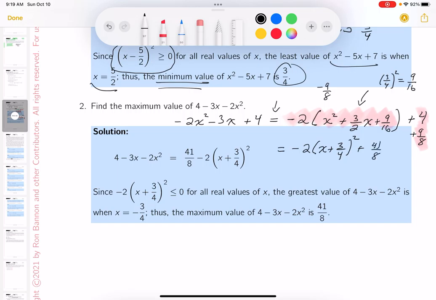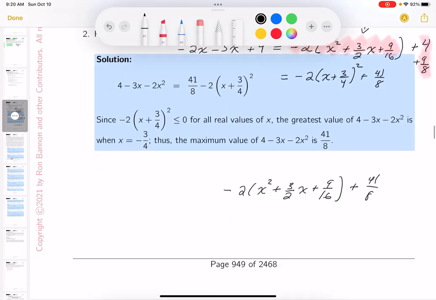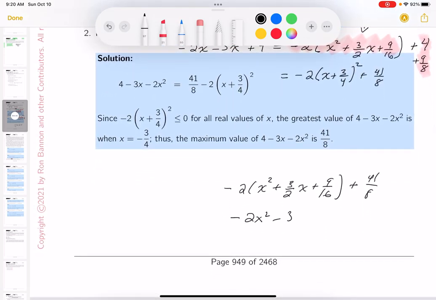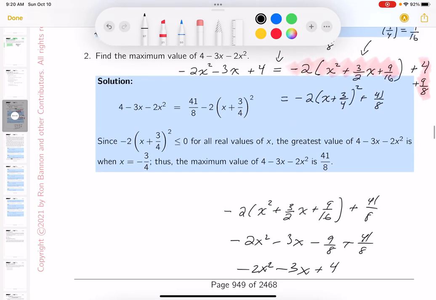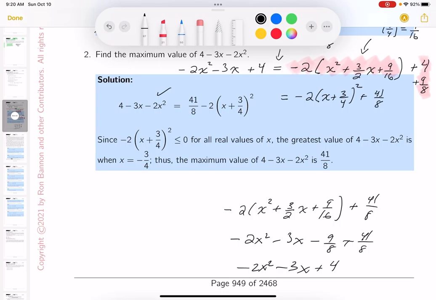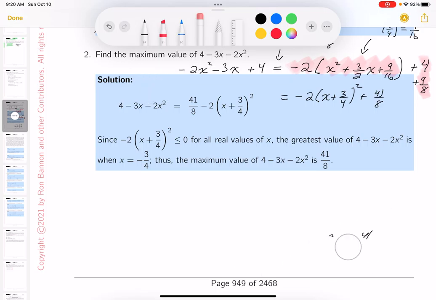Now, again, when I say check it, you're really retentive. What you could do is just multiply it out. I just want to go through that briefly with you. This would be minus 2 x squared, 3 quarters plus 3 quarters is going to be 6 quarters. That's 3 halves. I'll write that down for you. And then 3 quarters squared is 9 16ths plus 41 8ths. I'm just checking. I'll erase this in a second. Minus 2 x squared minus 3 x. Well, that's going to be minus 9 8ths plus 41 8ths. Minus 2 x squared minus 3 x. Minus 9 plus 41 is going to be 32 8ths. And 32 8ths is going to be 4. Does that give us back what we wanted? It sure does. You get the minus 2 x squared. You get the minus 3 x. And you get the 4. I'm going to erase that because it's really not important for me to check that. But if you're a doubting Thomas, please check.